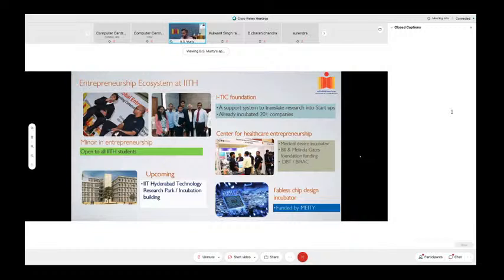So we have a lot of incubation activities. We even have a research park on the campus where industries can take space and then grow together along with IIT. Very soon, we are going to get two separate buildings, one for incubation, one for research park of about 1.5 lakh square foot. And any one of the students, starting from the first year, can, if they want to implement some of the new ideas, we encourage them to do that. And Institute supports them even with some funding to implement some of the ideas that they have.